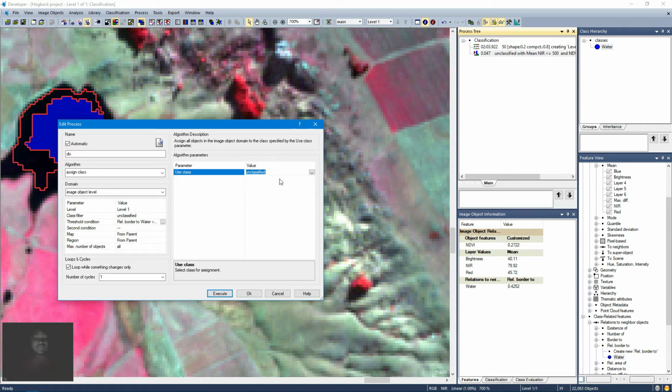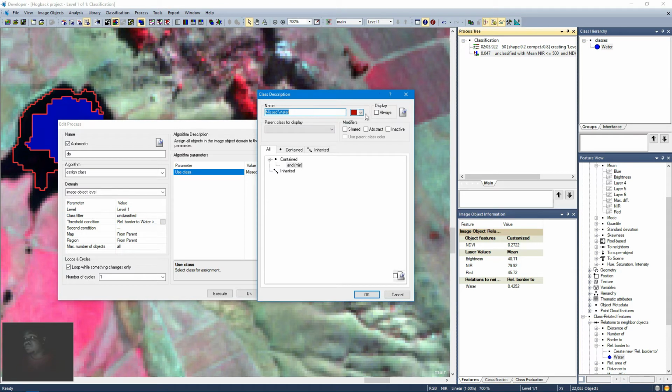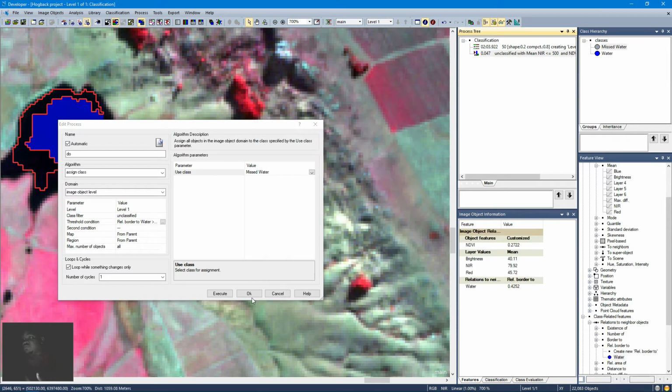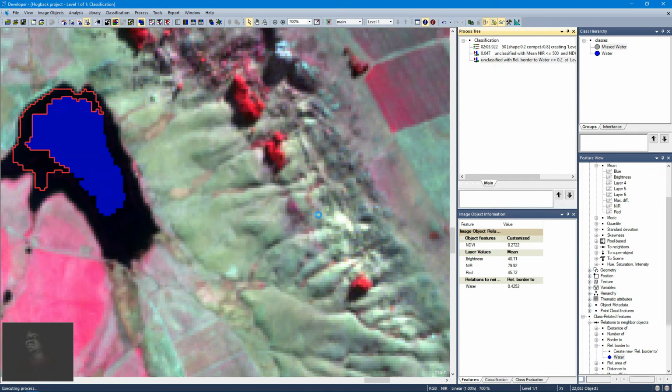Then we're going to call the new class mist water, because we don't want to merge it to water, just say water, because it's going to have two different classes saying water. So let's just execute from here.